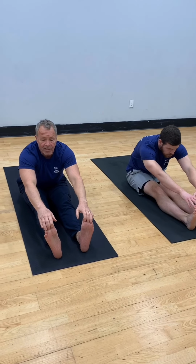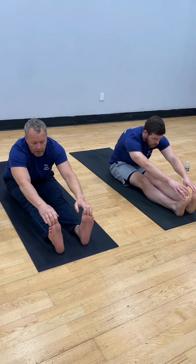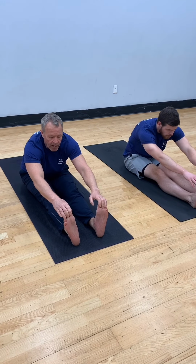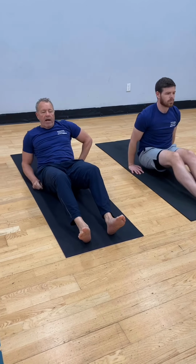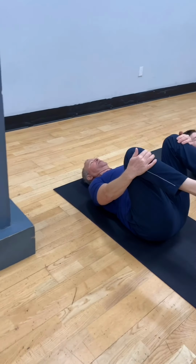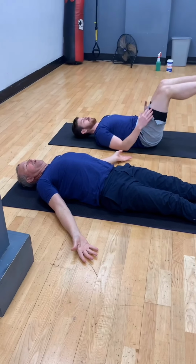And so watch the self-talk now. Don't get on your own back early in the morning. Oh, I'm tight, I should stretch more. There's no shoulds today. It's just what we're gonna do right here. So here we are. And good, now we're gonna come back onto our backs. So gently come down and hug the knees to the chest. Lengthen the back of your neck, bring the chin towards the chest, and then come forward, and here we are.